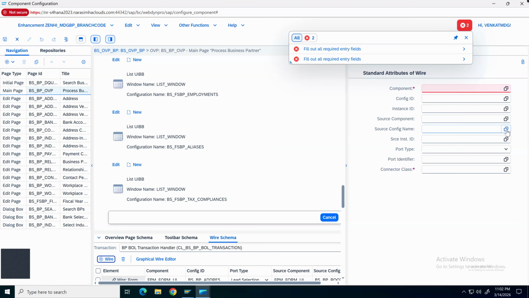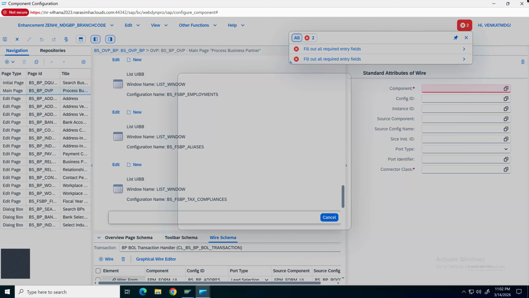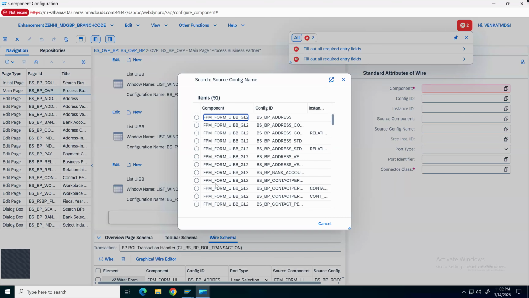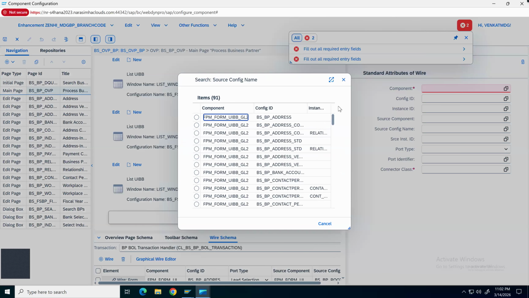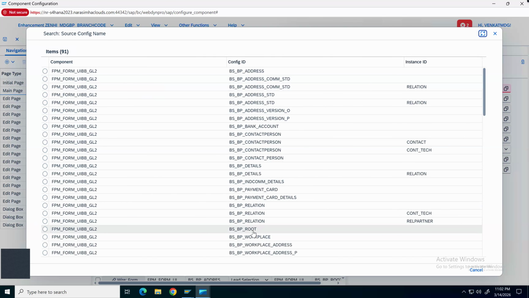To choose the source config, BP root. In their example, they have chosen the linkage from company code because they created the entity under the company code. So you just need to properly choose what is your source config. It should reflect the Genil and your data model relation. BP root.